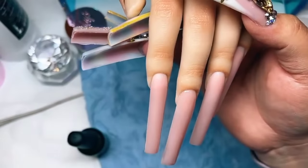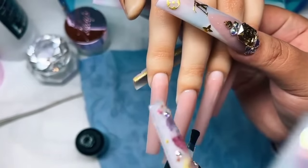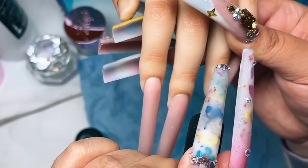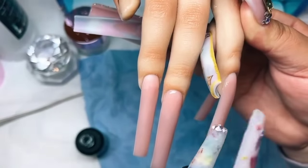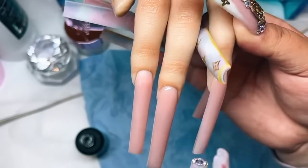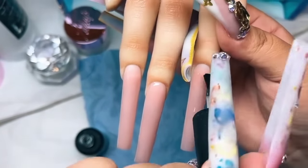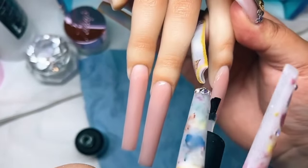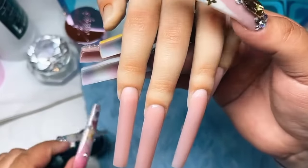So the reason why I didn't put this one all the way up is because I'm lazy. I'm going to do French on that one. I'm going to do Frenchies and then these other two fingers. I usually don't either. For acrylics, I was told it was not necessary. But I was like, let me not teach these girls wrong, because I do add it on my clients. I just don't add it to my hands or anything like that. And I haven't had issues, like I said. But just in case, you can never go wrong with a little base coat. Okay, let me do it all the way to the top.